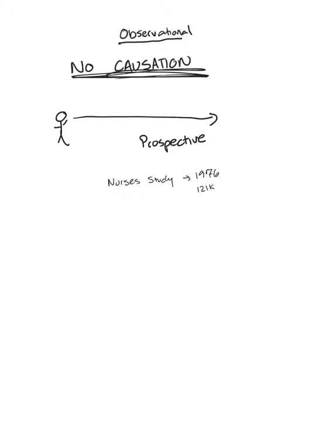It's actually given us some of the most important information we have in the medical industry today. It shows us relationships between, let's say, smoking cigarettes and the fact that that actually can increase the risk of colon cancer, while taking birth control can actually decrease that risk. So the Nurses' Study is something definitely to check out. The Nurses' Study is a specific example of a prospective study called a longitudinal study. It's called a longitudinal study because it follows the same group of people over time. That is, the same people are asked questions over and over and over again. So it's not just a neighborhood or a city or a business, it's a specific group of people here that we're looking at.